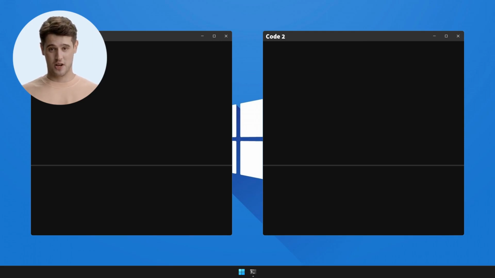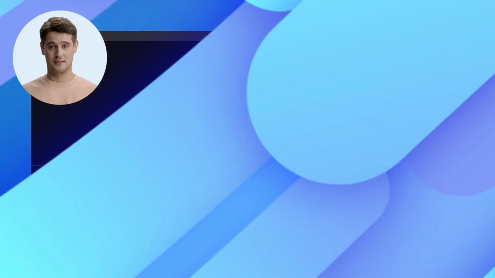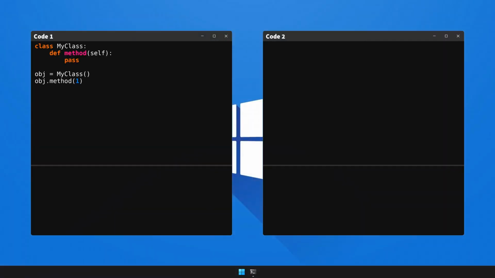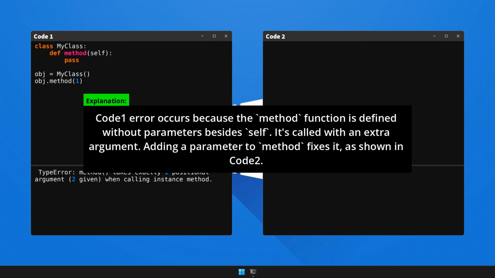In today's video, we'll be focusing on a new bug that you might find challenging to solve. So without further ado, let's dive into today's bug. Let's now run code 1 that triggers the error and see the output. Here's a detailed analysis and the remedy for this problem. Please halt the video to go through the explanation.